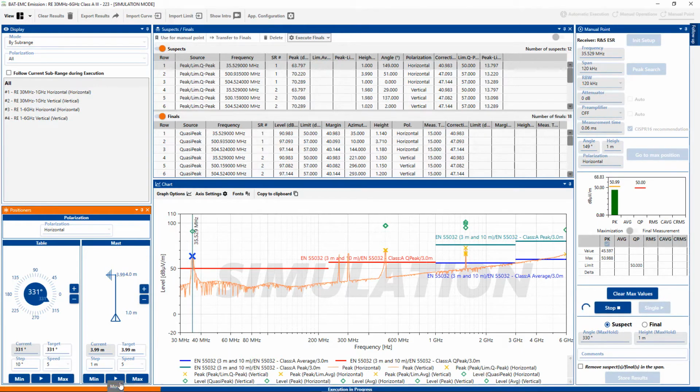Okay, so now that we've achieved the maximum height, I can now put in the target to go there, and that's going to be, we found it at 1 meter, so I'll just now say to go to min because I know that's 1 meter.